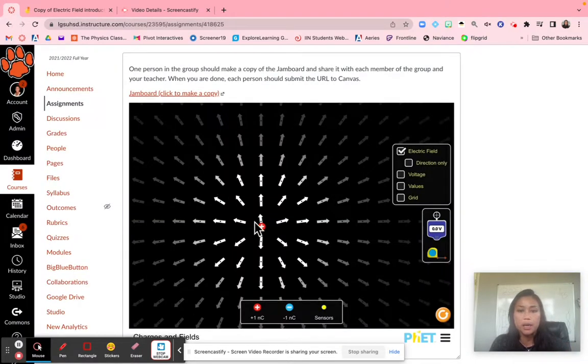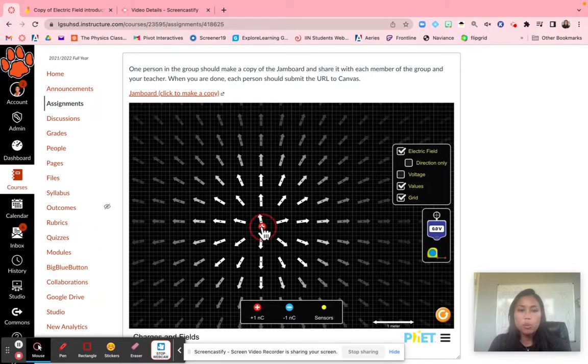I want to show you what it looks like here because, first of all, it's always helpful to include the grid and the values. But I want you to notice that when you have a positive test charge, it doesn't just show the arrows moving away, but it also shows the arrows starting off pretty bright and then getting dimmer and dimmer and dimmer, which again is representative of the fact that the force that electrostatics create is much stronger the closer you are to that electric charge, and it is much weaker. That force is much weaker the further away you are. It is an inverse squared relationship, as we learned in our Coulomb's law lab.